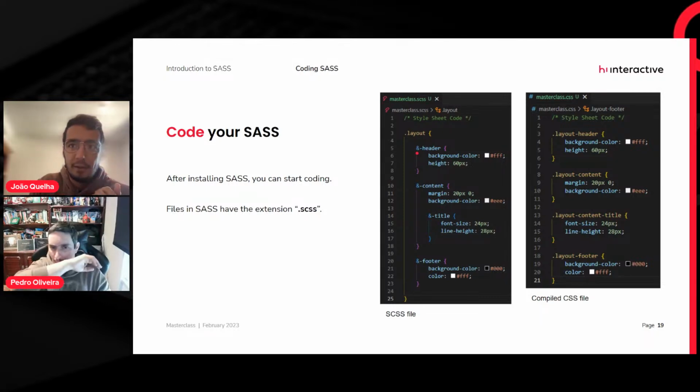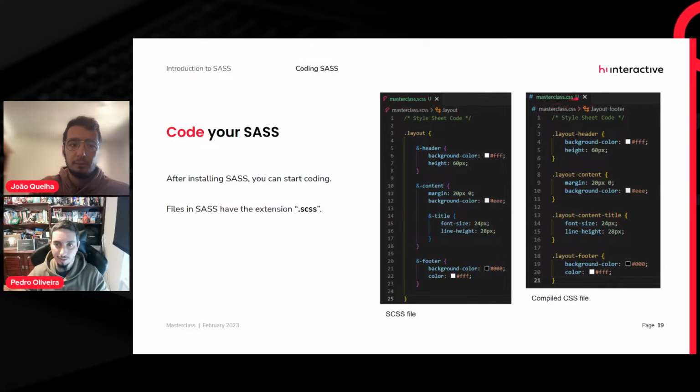Okay, so with this symbol here, what we'll have on the final CSS, this masterclass.css, is the CSS that is generated when the preprocessor compiles this file.